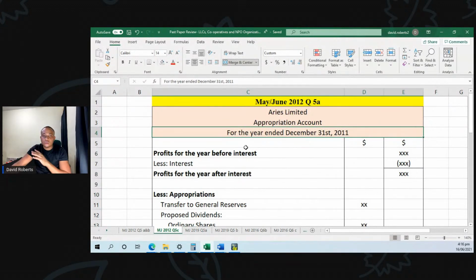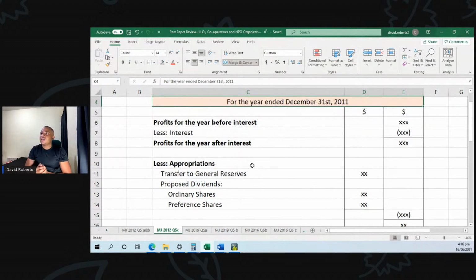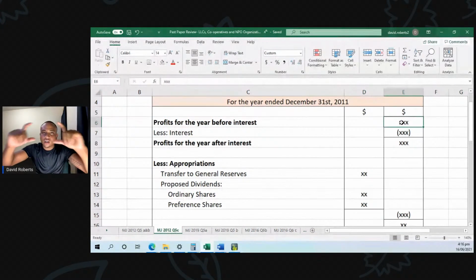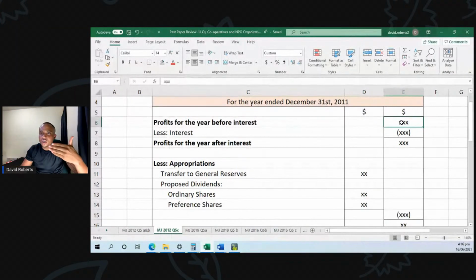Is this a trial balance? No. It's the opposite from a trial balance. What this shows is how the business appropriates, or distributes, funds. And look at the concept here. You start off with the profits made for the year. So anybody who's slacking off, dozing off, tune in now. Right now I'm going to explain the appropriation account. Stick with me here.